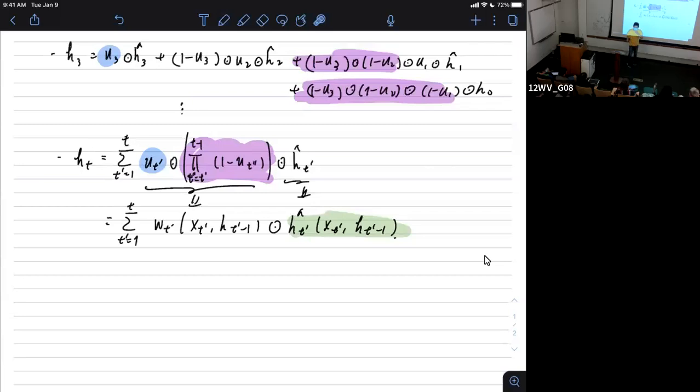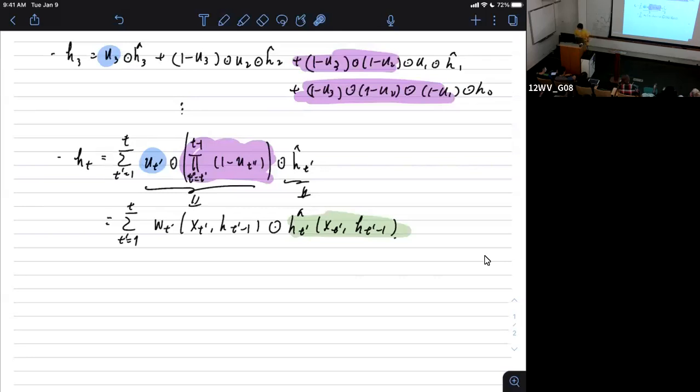How it's implemented is probably something complicated, but I don't really care about it at this point. I just want to make it explicit that h_t is the weighted sum of the ĥ_t', where t' goes from 1 all the way to t. That's the most important.